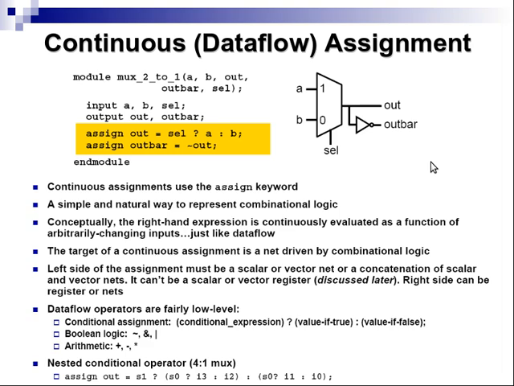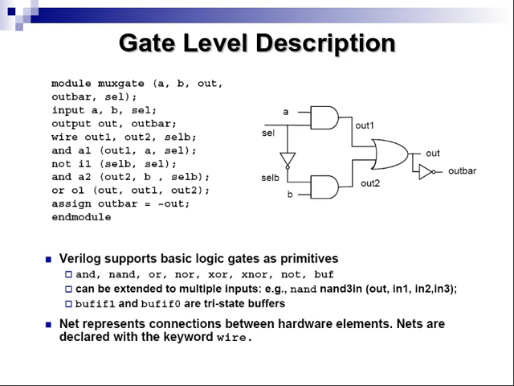Okay, now there are 3 ways to describe hardware in Verilog. There is the simplest way, which is the simplest being the hardest actually. This is the gate level description. This is almost like doing a schematic yourself, except for connecting it using wires and stuff. You're connecting using writing code. Almost like writing SPICE actually.